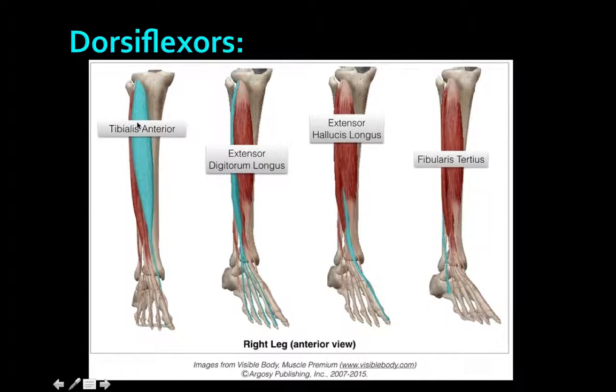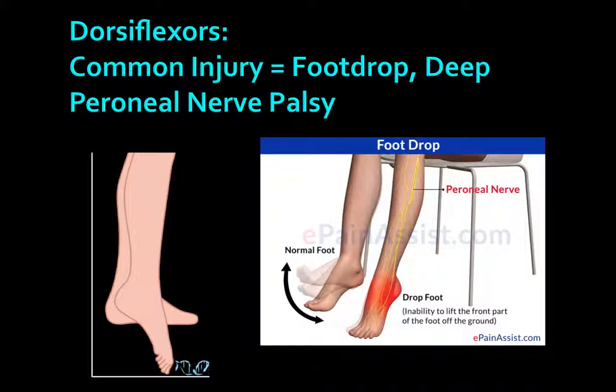So our most common is our tibialis anterior. It's the strongest out of all these. And most of the time we are worried about injuries to the tibialis anterior. So specifically, one of the most common injuries we have that affects our anterior group is an injury to the deep peroneal nerve, which is going to run right in the neck of the fibula. So whenever we make our trim lines for an AFO, we know that we want to be distal to this peroneal nerve so that we don't cause impingement and cause foot drop.